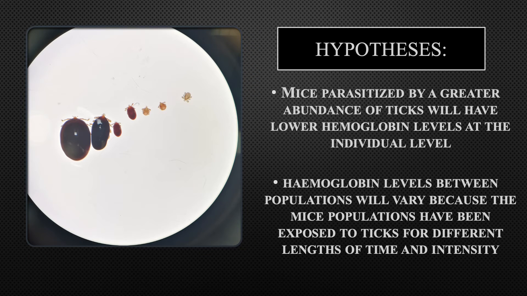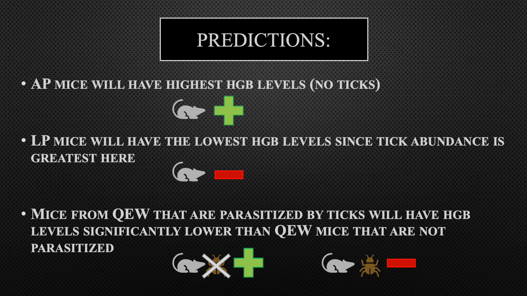This project has two main hypotheses: the first being that mice parasitized by a greater intensity of ticks will have lower hemoglobin levels at the individual level since more blood feeding is occurring, and the second is that hemoglobin levels between populations will vary because mice at different sites have been exposed to ticks for different lengths of time and intensity. I predicted that Algonquin mice would have the highest hemoglobin levels since they were not being impacted by ticks, whereas Long Point mice would have the lowest hemoglobin levels since there were two different tick species present. Queen Elizabeth Wildlands mice are only parasitized by wood ticks, and I predicted that this population would have the greatest within-population variation, where mice without ticks would have higher hemoglobin levels compared to mice with ticks, again due to the intensity of blood feeding.